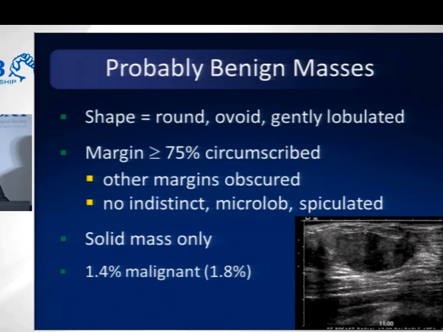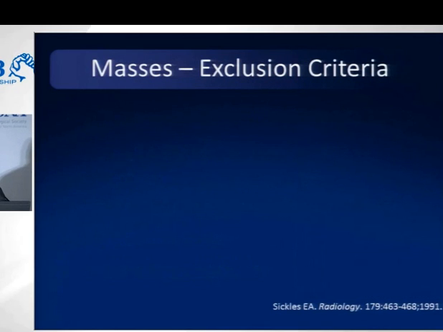If they meet all the criteria for a probably benign mass, essentially if it looks like a fibroadenoma and there are no prior studies and you're going to follow it, know that about 1.4% of those will turn out to be malignant. Now, I have 1.8% in parentheses. That was actually the initial number on Dr. Sickles' initial study. 1.8% were malignant. That's where that whole less than 2% threshold comes from. But in subsequent studies, he was actually able to downgrade that to 1.4%.